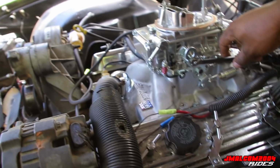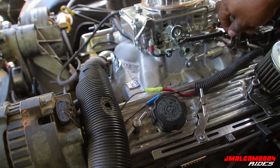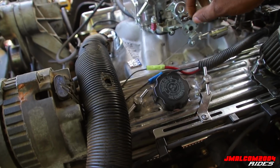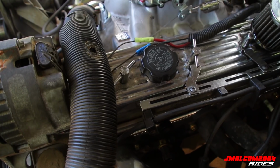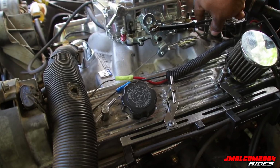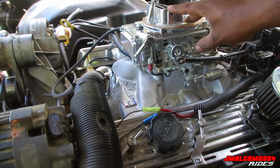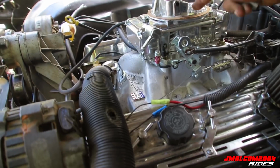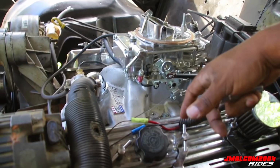You gotta take your linkage off, cause this stuff stays in the car. Try to pull the engine out, you're gonna get a surprise. You're gonna break it, or you're gonna realize I gotta take this off. So take the pin out, all that good stuff. This right here comes off, take this stud out, this stays in the car. You don't take your carburetor off until you're getting ready to pull it, because something might drop in the engine. Which in my case it really don't matter, but if you were pulling a good engine, you gotta be a little more careful. Cause my engine's done already, so it don't matter.